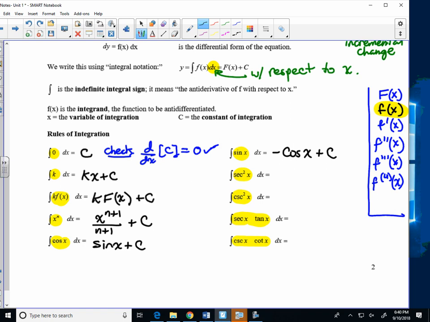By checking, I get negative sine. I say to myself, well, that's the exact opposite of what I want. So that means I should negate what I thought the correct answer was. Right? A little correction on the fly. If I took a guess here, and my guess gave me a 2 sine x, so double what I needed, I'd slap a 1/2 in front to correct for that. You can do that when it's only off by a constant. If it's off by a variable, a different technique is required, usually something more advanced like integration by parts or something along those lines.